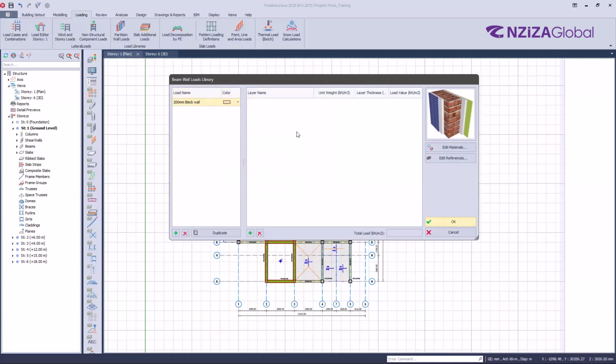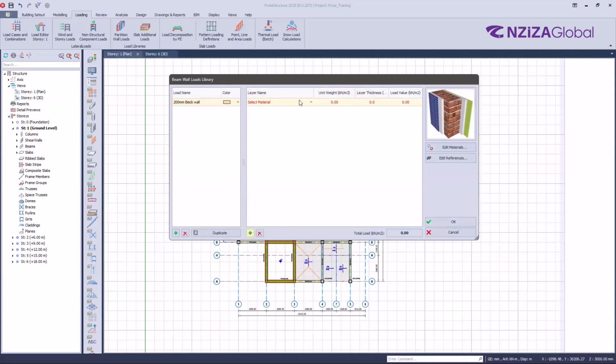Now here on the right side, you have to create layers. To create a layer, you have a plus button again here at the bottom. Click on plus.